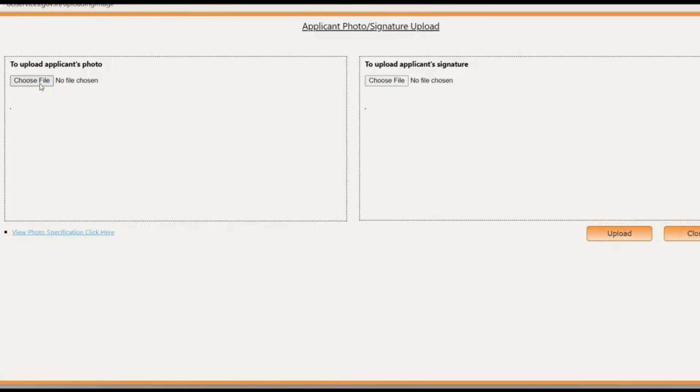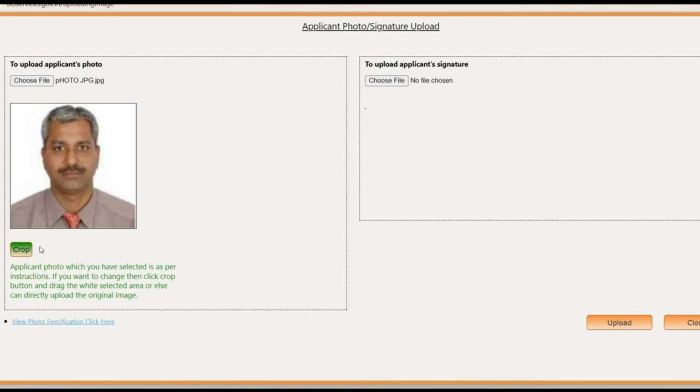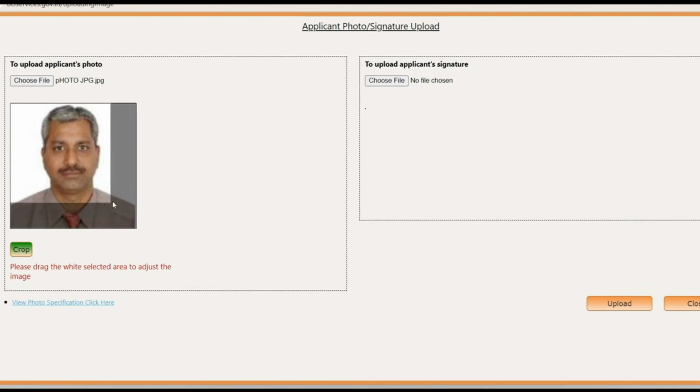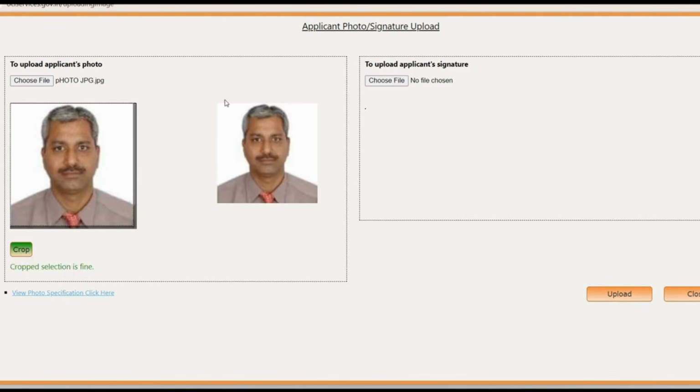Here you upload the photo. Once you upload, you also have an option to crop here. Right now we made this with Canva, so exactly the dimension matches. If it is not matching, you have an option to crop here. Once you click here, see crop, you can just drag and drop. So that way it gets adjusted and it shows the image, the one which will get seen here. And this is what comes on your OCI card.